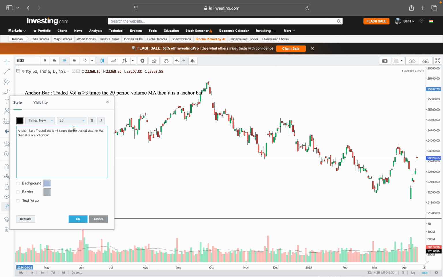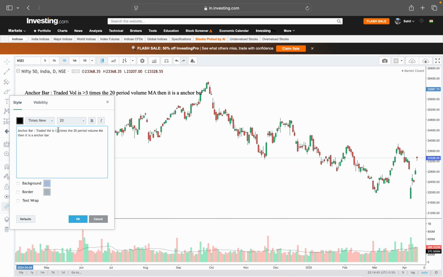The other question could be, why only the 20 period? Why not, let us say, for example, the 200 period volume moving average? And the answer is the same as the previous one. It is up to the trader to finalize. That is, when you back test the stock that you want to trade or the commodity that you want to trade, you will want to check where this holds good for them.